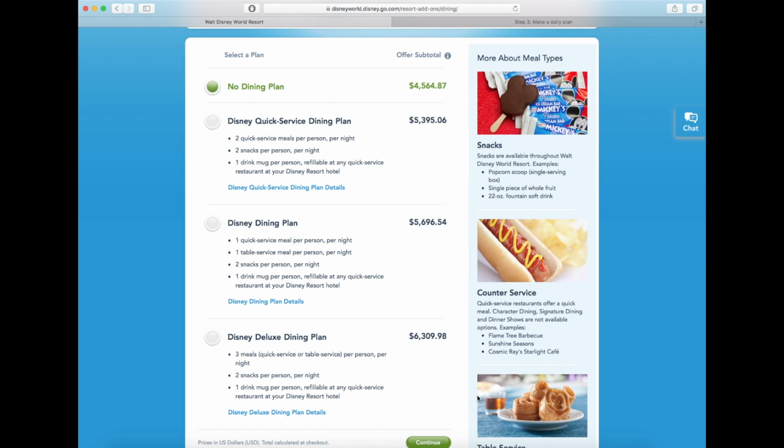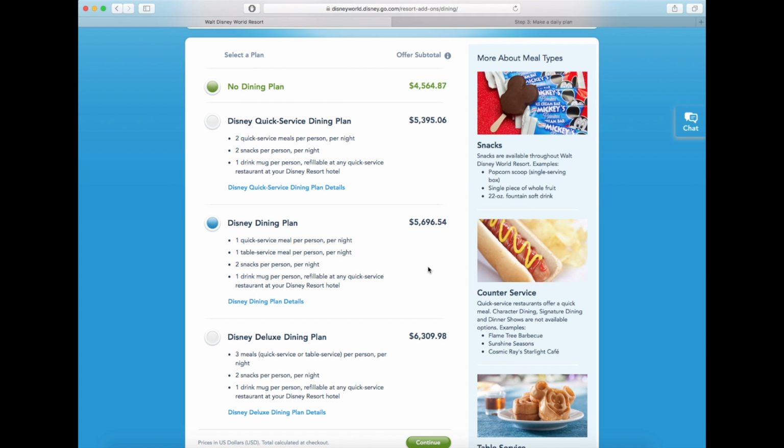I have done the dining plan one time that I've gone, and I have not done it the other time. I loved having it. For us financially, it did make sense because when we factored in the different places we were planning on going, it was less expensive to actually do the dining plan, but for some families that's not the case. So you do need to look into it. If money is not the object and you're just trying to decide whether or not it makes sense for you, I highly recommend the dining plan for the reason that it feels very all-inclusive.